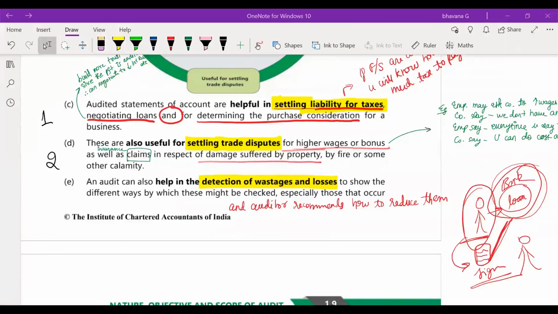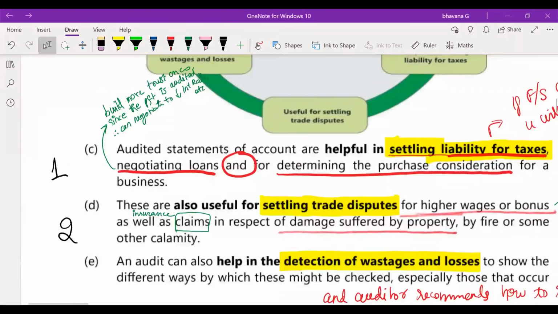So this is one kind of advantage when you audit a financial statement. So it is an advantage for the company, right? Also, it helps you in negotiating loans. You can also negotiate that, please, we have very good profits in the company, and the profits we have stated are also correct. It has actually been audited. These profits are correct, so please give us a loan at a low interest rate. Like that, you can also negotiate.